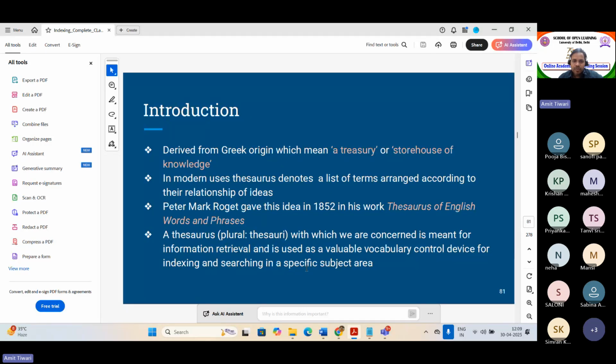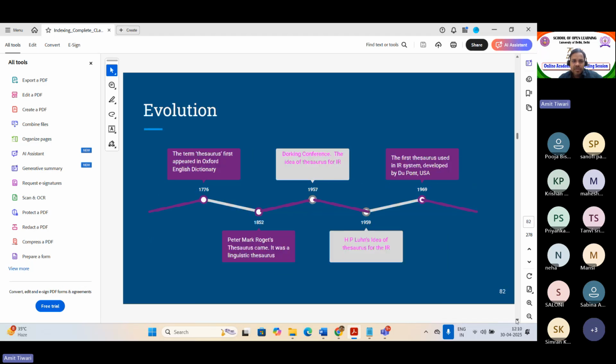The plural term for thesaurus is thesauri, and it is used as a controlled vocabulary device in information management setups. The term first appeared in 1776 in the Oxford English Dictionary, and in 1852 Peter Mark Roget's thesaurus came into the picture.